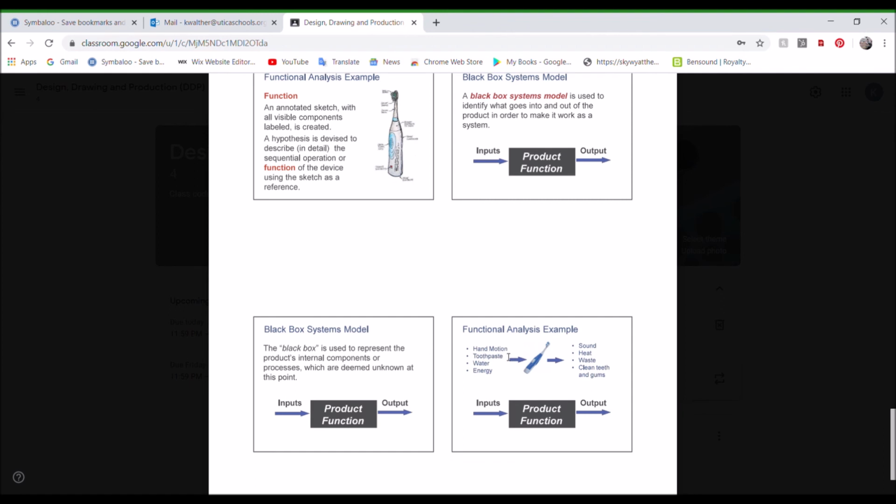So here's the example they have. Hand motion, toothpaste, water, energy. That's what you put onto the toothbrush. So your input is your hand motion. That's you taking the toothbrush and moving it all over your teeth, putting the toothpaste on, the water, and again, your energy from moving your hand. The toothbrush itself, in this case because it's an electrical toothbrush, functions, meaning its internal mechanisms are moving.